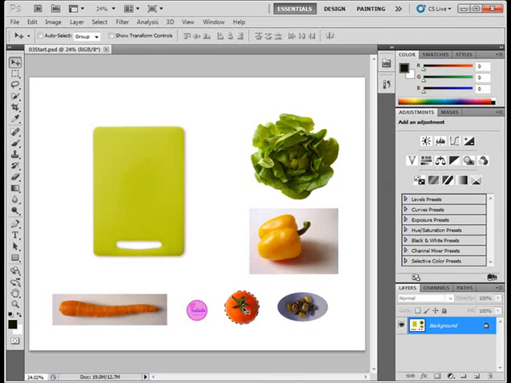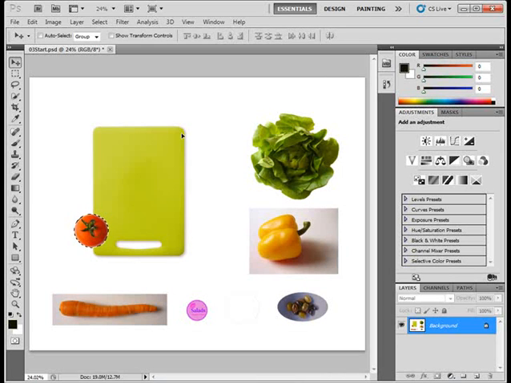Now once you move it, you're taking it from the location it was and moving it over. You can move it anywhere you want, and I'm going to deselect. Once I deselect, it becomes part of that background, so you can't really move it again unless you put it on a layer. We haven't talked about layers yet, and we'll have other videos about that.